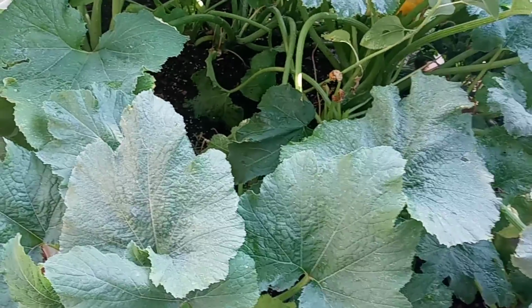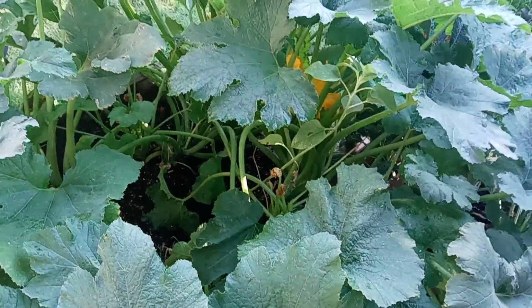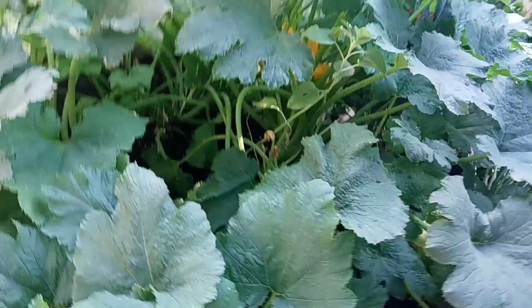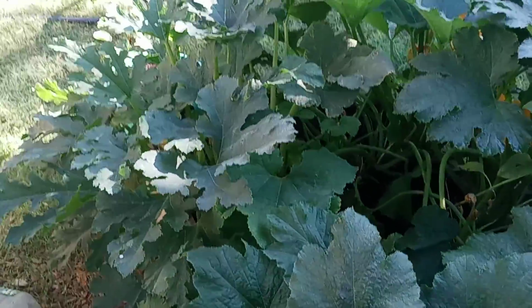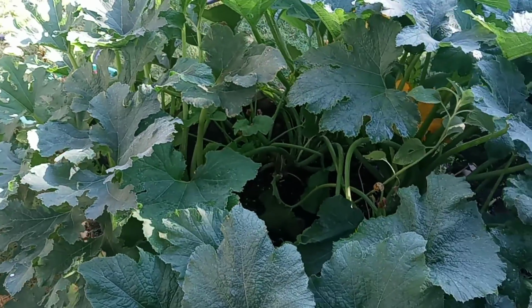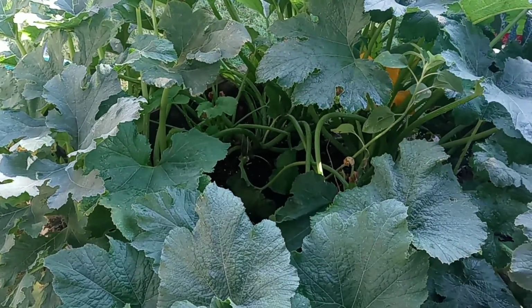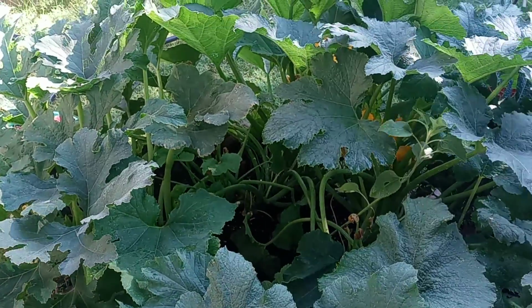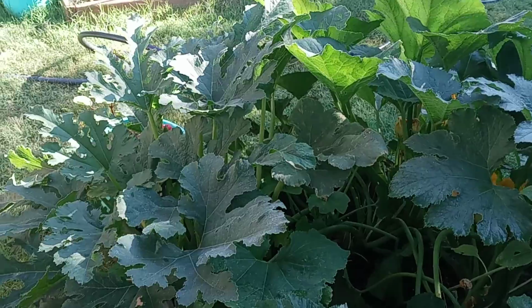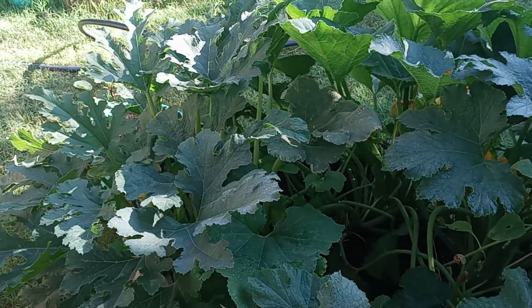I'm just watching to make sure no more come back. I do see roly polies moving in. And I'm just keeping a watchful eye on eggs and things like that. This is a big plant to check all these leaves, I'm not going to lie. So it is a little challenging. But so far so good with just those 5 and me putting diatomaceous earth. So hopefully I caught them early. Hopefully maybe I caught the eggs emerging, killed the little nymphs of them.